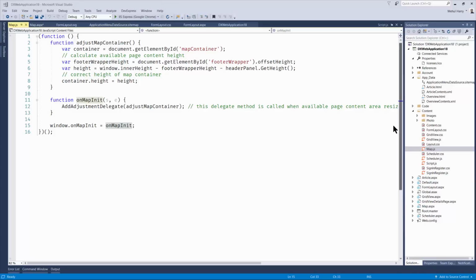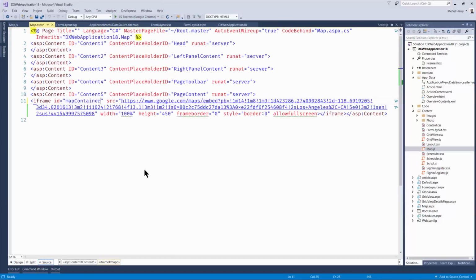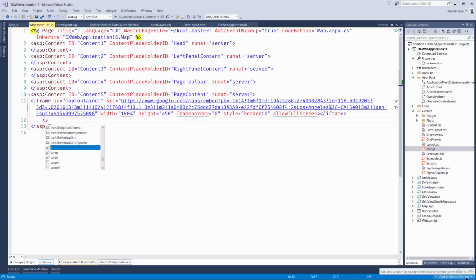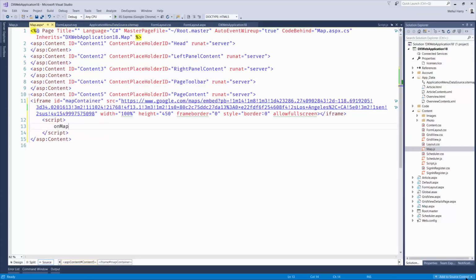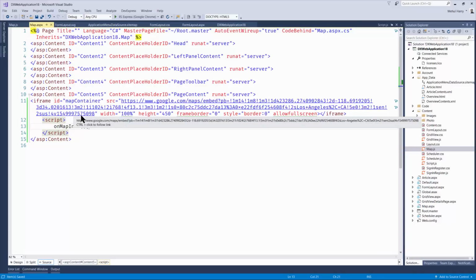So we're going to come in here to our map ASPX file, and right after the iframe, we're going to add a script tag. Inside the script tag we can say on map init, and this will call that method. Anytime the browser resizes, it's going to call it and do that calculation and adjust this map's height.